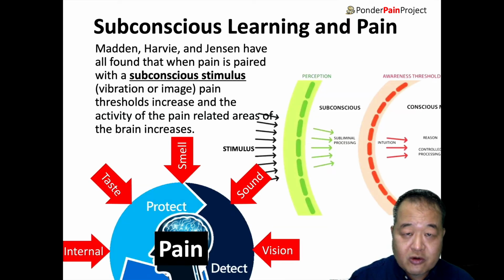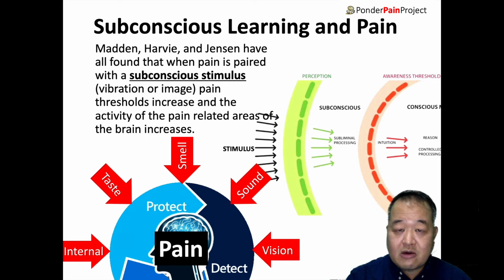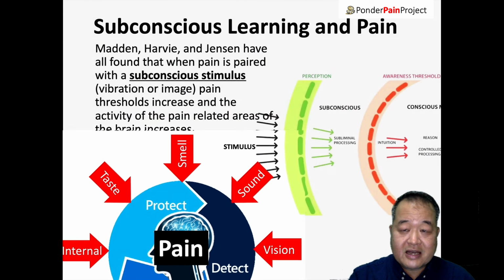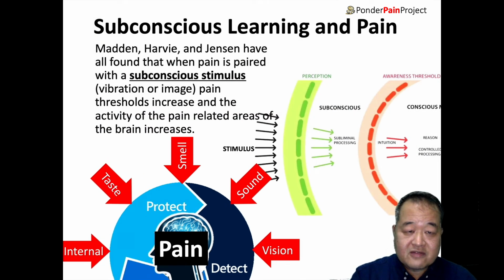As we start to look forward to the research and future directions, we're really starting to target and look at how our brain subconsciously learns about pain. We are not the first people to take a look at this. There's a group of researchers doing great work on subconscious learning and pain, and we're going to piggyback off some of their work. Vicki Madden, Daniel Harvey, and Jensen are all doing great work. Vicki Madden's in South Africa, Daniel Harvey's in Australia, Jensen, I forget where Jensen's at. But all of them have taken a look at subconscious learning.